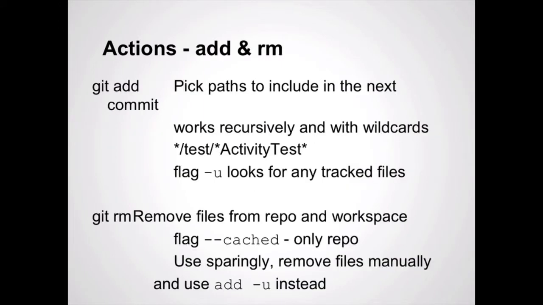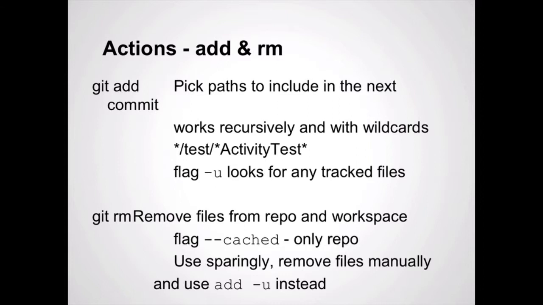Next one. Git add. It adds a file so that Git will track it. It's the easy one. There's also git rm, which removes a file. It's the completely same thing. You can use it with wildcards: git add star for adding every file, and also the -u option. Well, actually, -u is looking at tracked files. So if you have removed a file, git add won't actually find it in the repo.